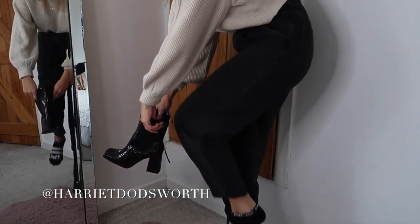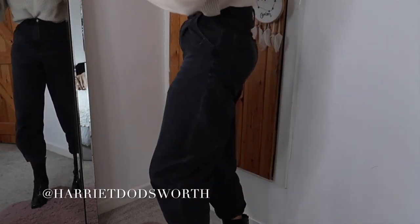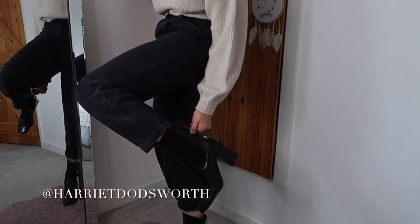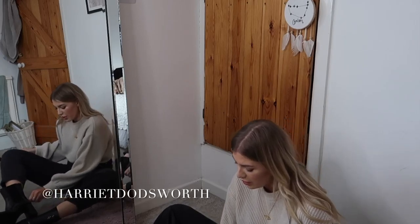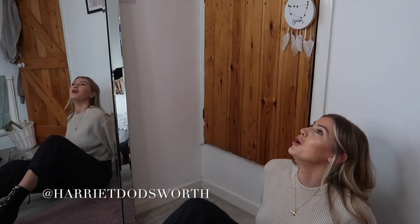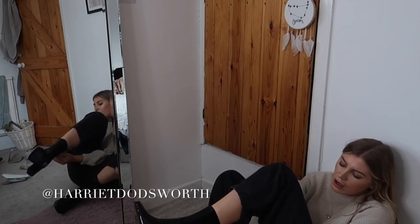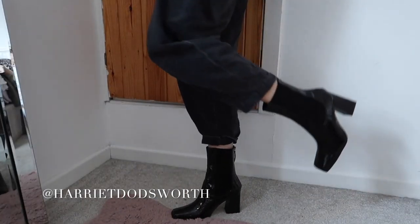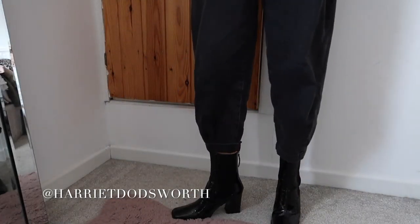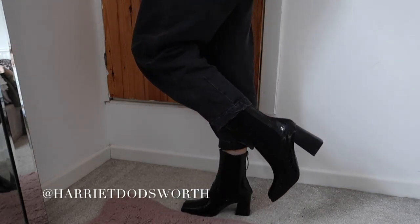So you put your foot in like that — this is harder than it looks, guys. Oh my god, this is really difficult. I'm sweating... my heel's too fat! We're in! Shoes are on — what an adventure. I think they actually look really really nice, I really do like them. They're cute, but an absolute struggle to put on — that could just be because I've got fat heels. But yeah, this is what they look like.